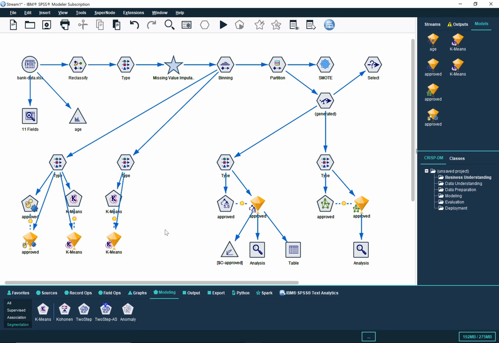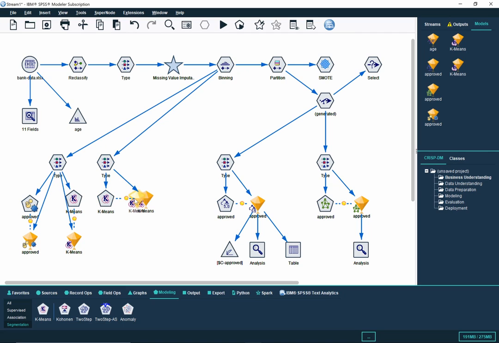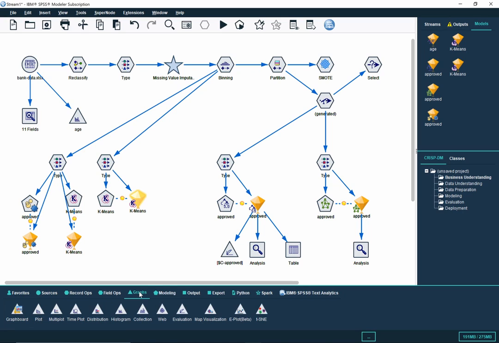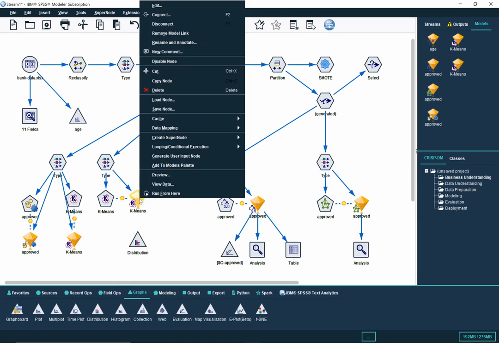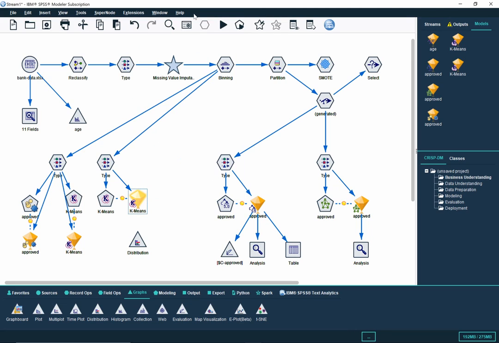Okay, now let's say I want to check the distribution of the approved status in the clusters that I built. How can I do that? One way is that we build a distribution plot out of this model. So we connect this to the distribution node.